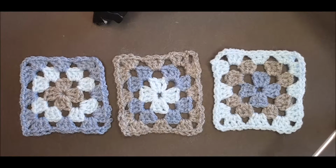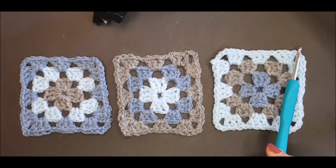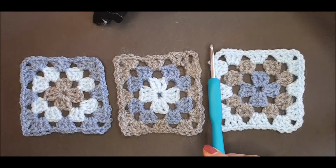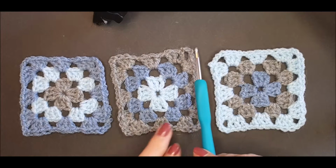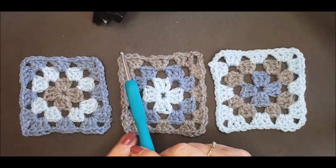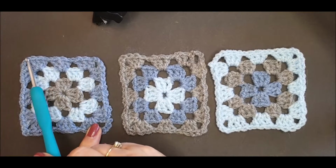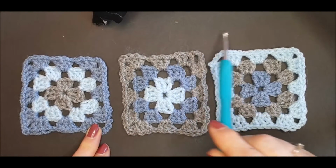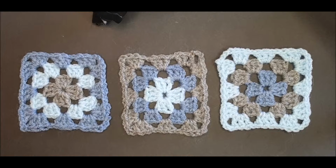And the line of work we're going to follow is we're going to start at this corner. We're going to work along, down this side, then back up this side, along this edge, down this edge, up this edge, and along this edge. And then we will continue with this pattern all the way along all of our squares, and you will understand this as we go along.